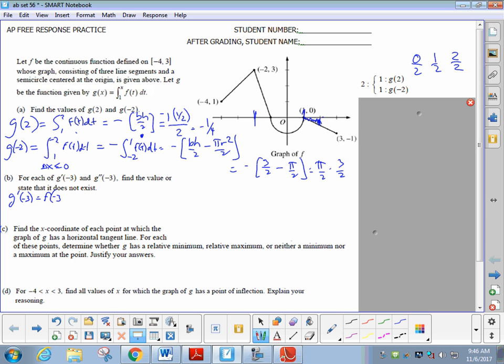F of -3. Okay? You had to have shown that connection to F. If you did not have either G prime at -3 is F at -3, or generally somewhere in your work, G prime of X equals F of X, or even G prime equals F with no argument. All those things would be okay if you cover yourself, okay? I encourage you, don't get locked into the X versus T thing. I remind you that really they are both functions of X, although there's T in there as a dummy variable. They are X functions. So one of those things had to be in there, and then you just read the graph. What is F at -3?